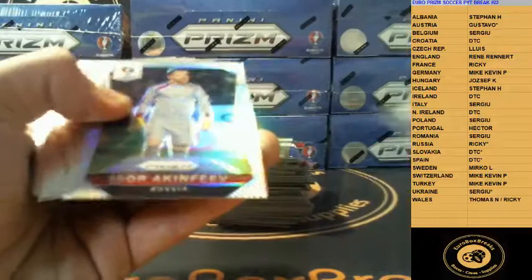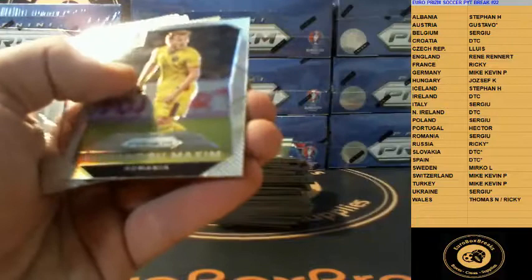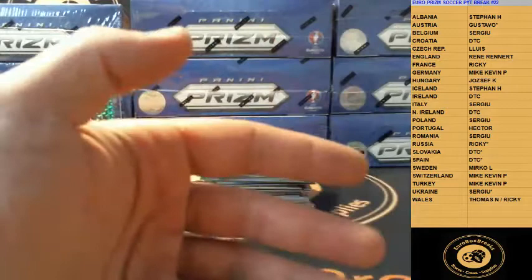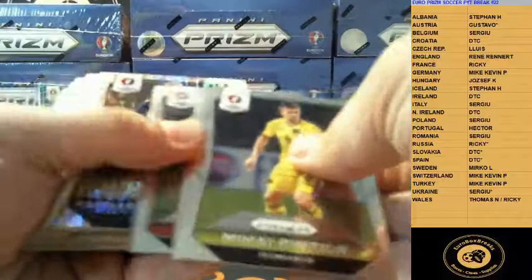We got France European Championship history. Poland dual. Italy team logo. Prizm Maxime for Romania. And Gary Cahill, Defenders of the Flag, Prizm. Got red, Theo Walker for England, 149. Flash is Sigurdsson, Iceland. Got Stars of Midfield, Perlo, Italy. Prizm is Cicaleshi, Albania.